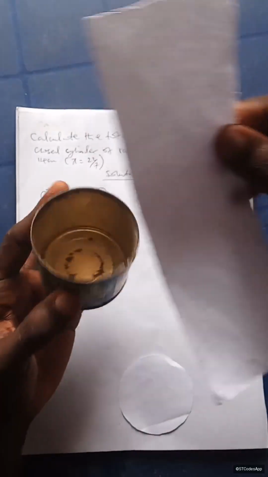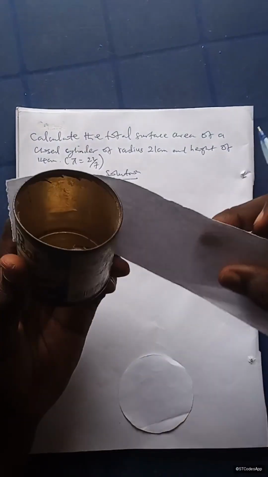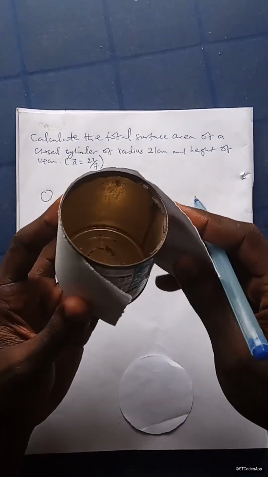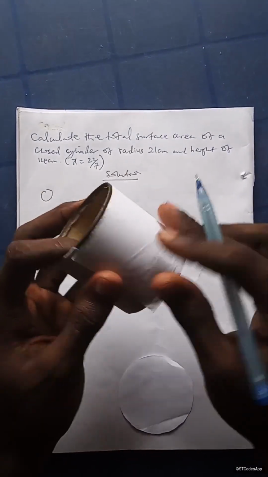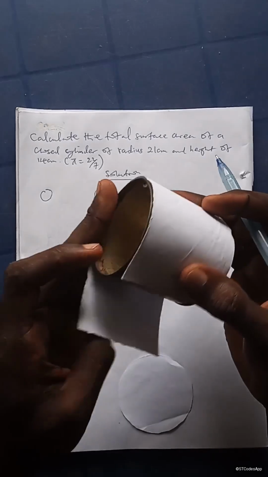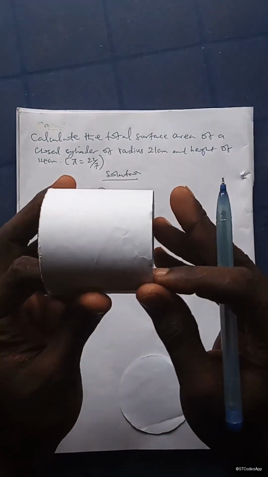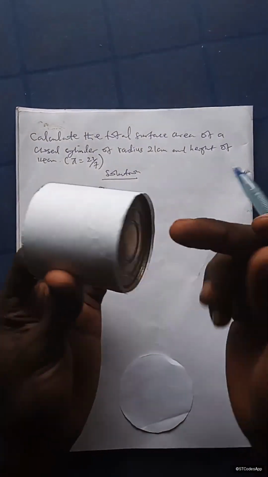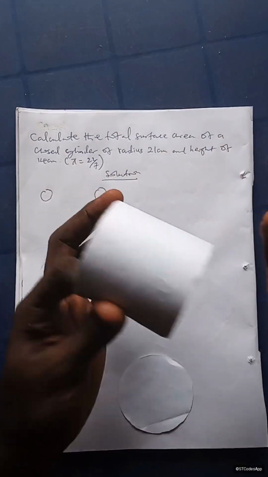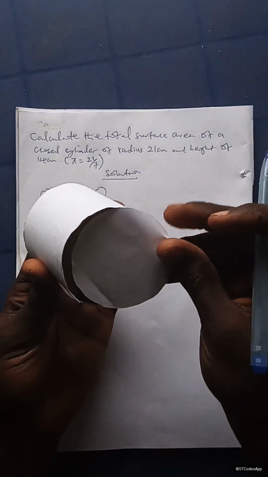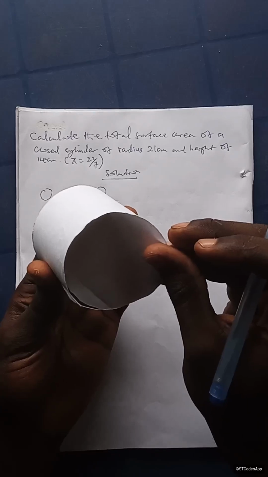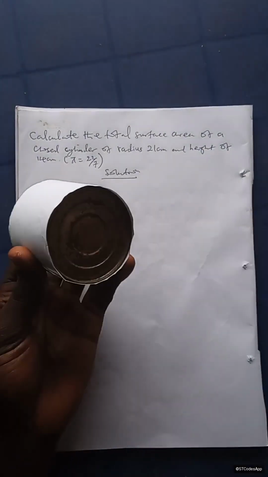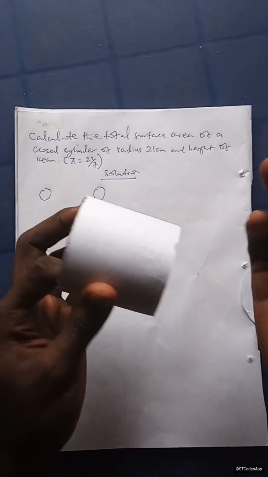The curved surface. Now let's wrap this around this cylinder and see what it gives us. Looking at this wrapped around this Peak milk container, it gives us the shape of a cylinder with two ends. The two ends are open. You can see the paper is open at this end and this other end is also open. If I close this side, one end will be closed while the other end will be open. But leaving this aside, you can see that the two ends are open.